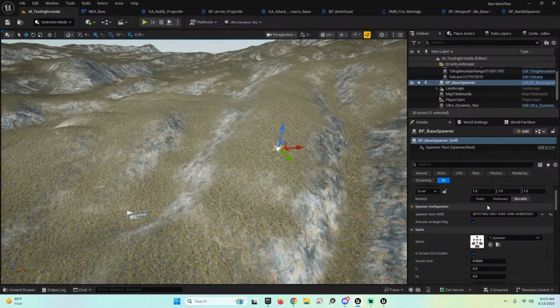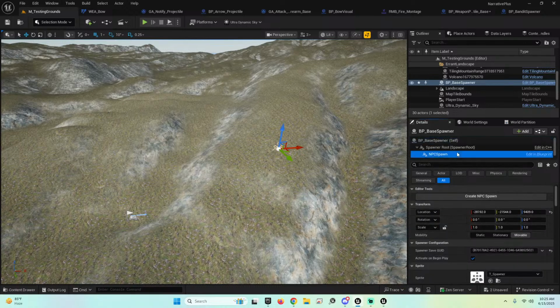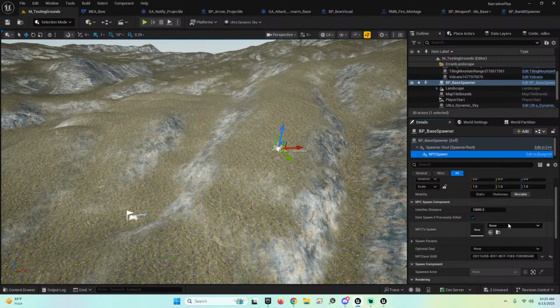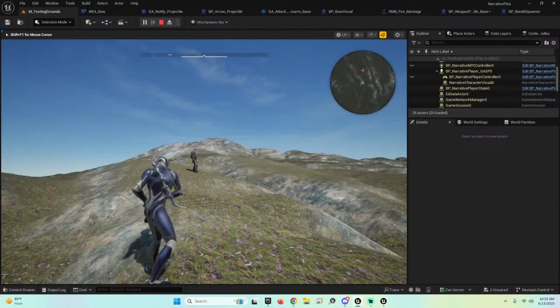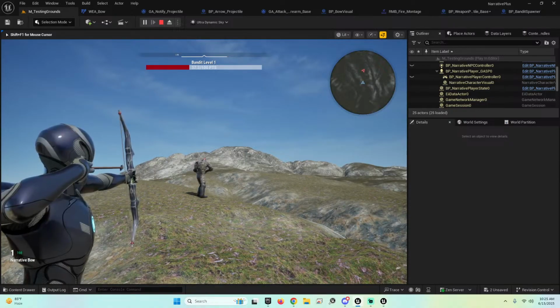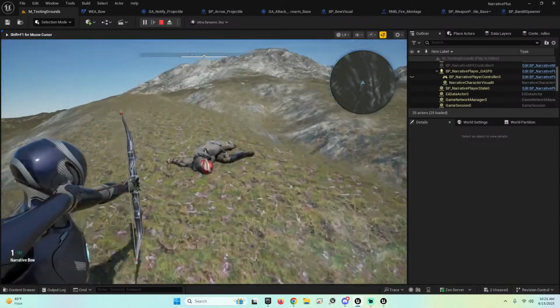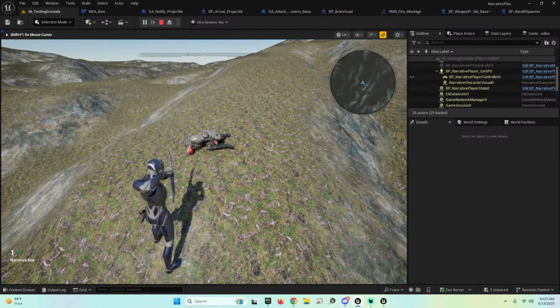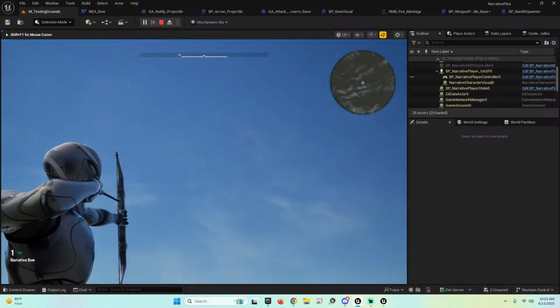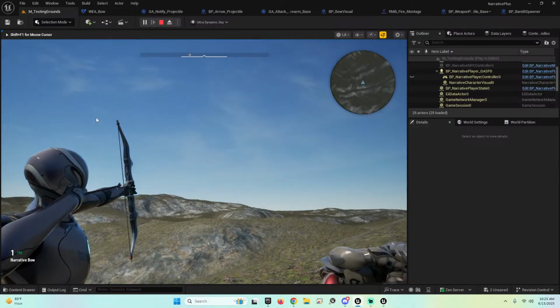I think so. Yes, I think this will work. So this worked. We can still make this better by doing the animations better and doing a hold.